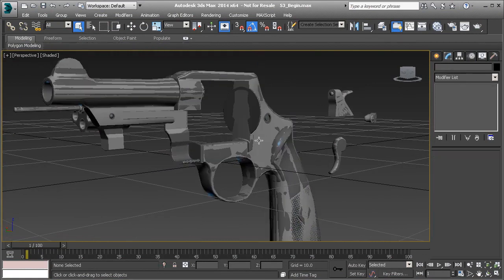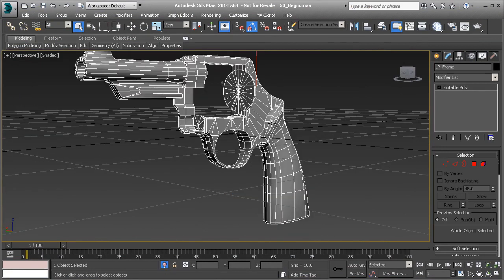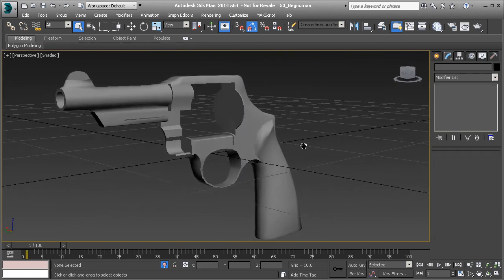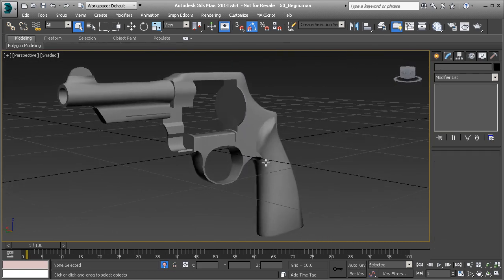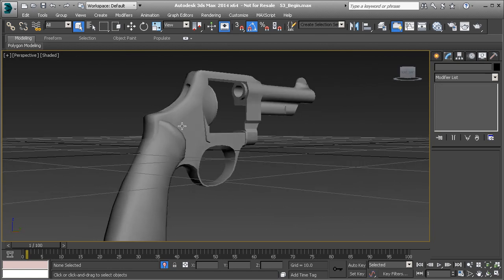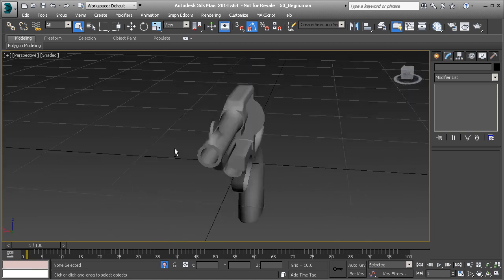Just to show you what that looks like, let's turn on isolate mode with just the low poly game weapon selected. If we deselect away from that, you can see that we have these hard edges and this nice silhouette. We can see where different creases are going to be on the weapon itself. This is very important because these are going to serve as hard edges and they're going to collect that data from the normal map.